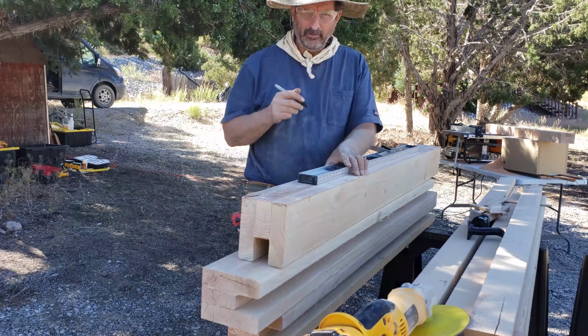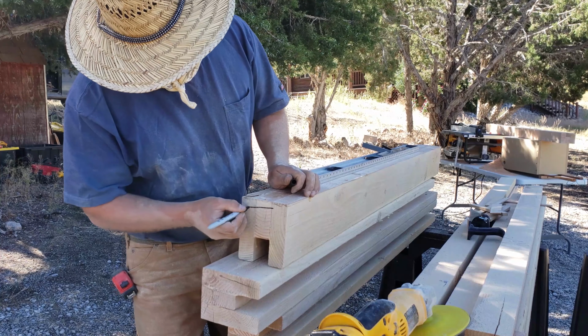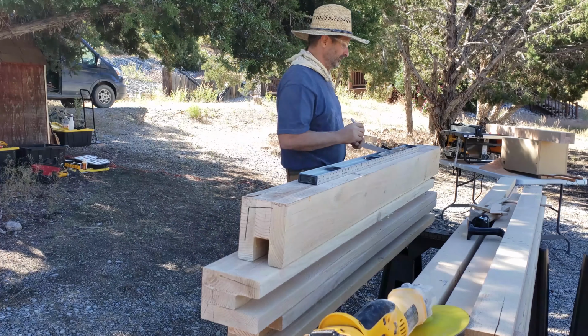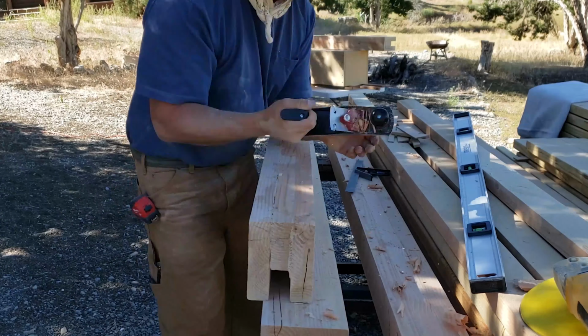Once I've confirmed I've got a square and straight edge, I want to mark it so that I don't lose that. This is the edge that I'll be using on the table saw up against the fence. Well, I got a few more to do.